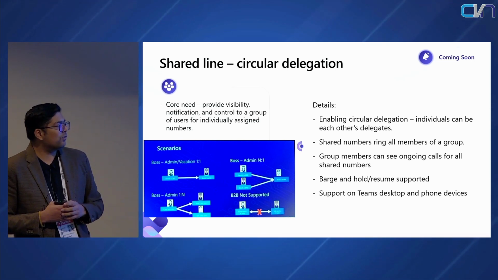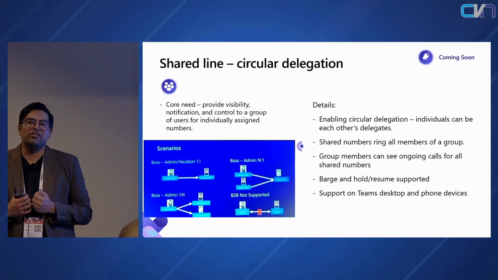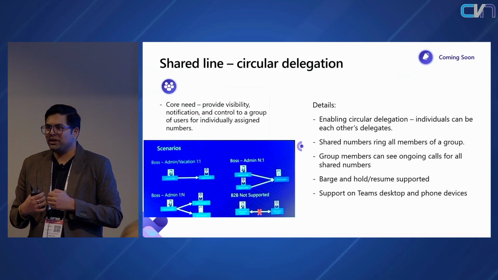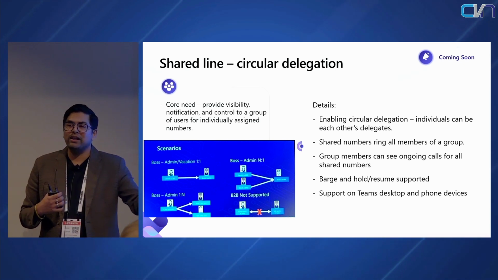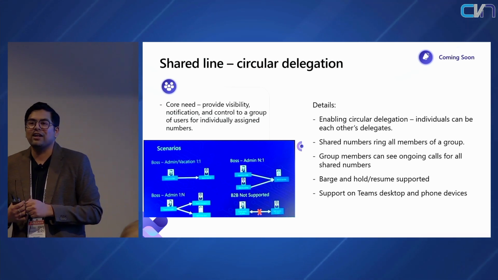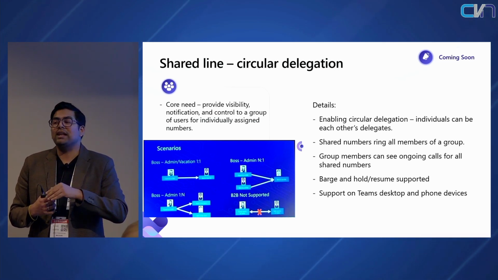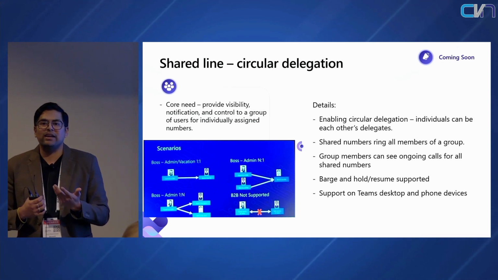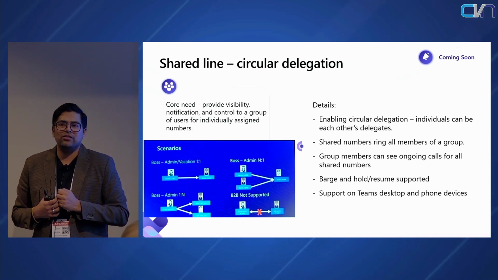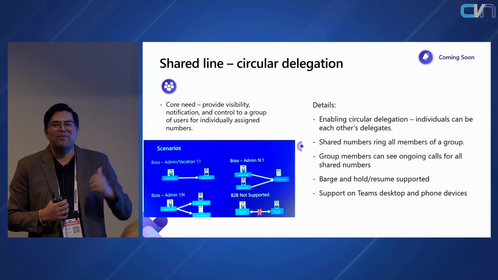What was missing so far is this sales example where Carol works in sales and Bob also works in sales. They both want to help out each other saying, hey, if a call comes to me, and if I do not pick it, forward it to my delegate Bob. Bob says, hey, if a call comes to me, if I don't pick it, forward it to my delegate Carol. Till date, we have not supported it. We block on the Teams client for individuals to be delegates of each other. Basically, it's called circular delegation. So right now, we will be going in preview very soon with this. Initially, we are targeting only a select set of customers to make sure what we have in plan actually works.